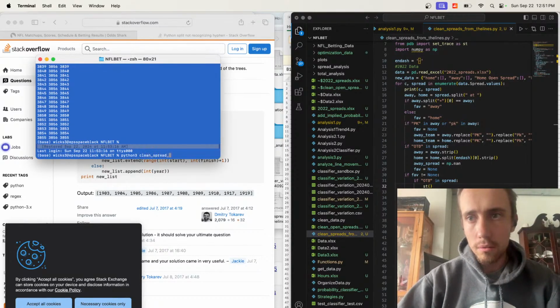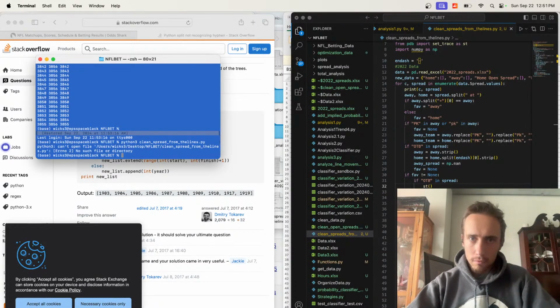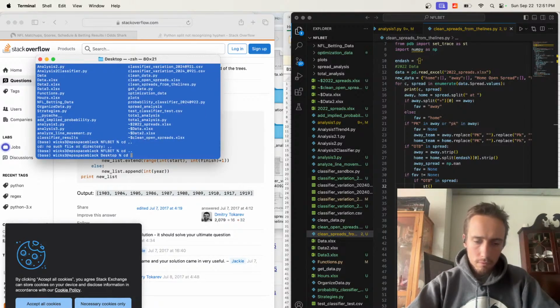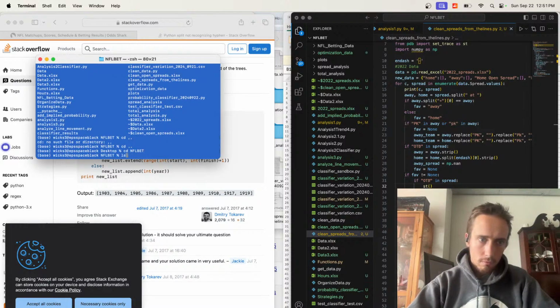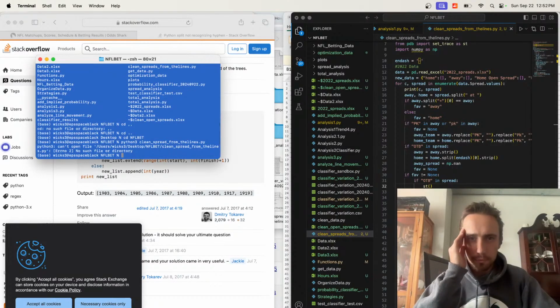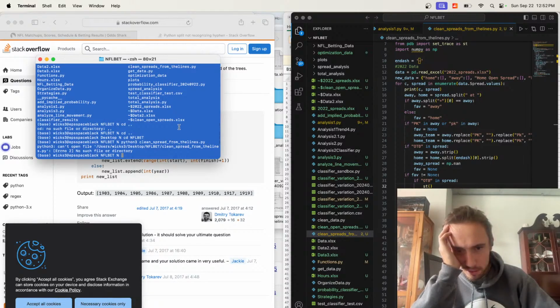Now let's run it again. What? Clean spread from clean spreads.